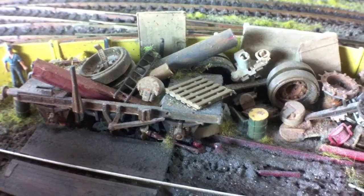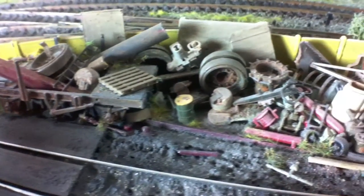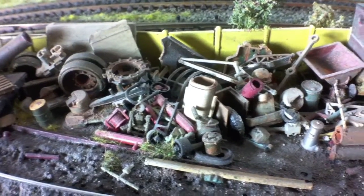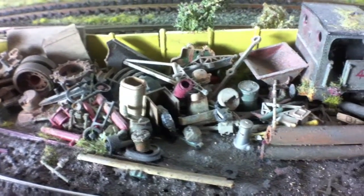And because the kits were fully made up and painted before they were broken down for the bits, you got a lovely mix of different colours. And that's something that real scrap has. It's not just one colour of rust. It's actually a lot of different colours of the original colours that these pieces of metal were painted in before they ended up in the scrapyard. And that helps to make the clusters of scrap look a lot more organic and realistic.